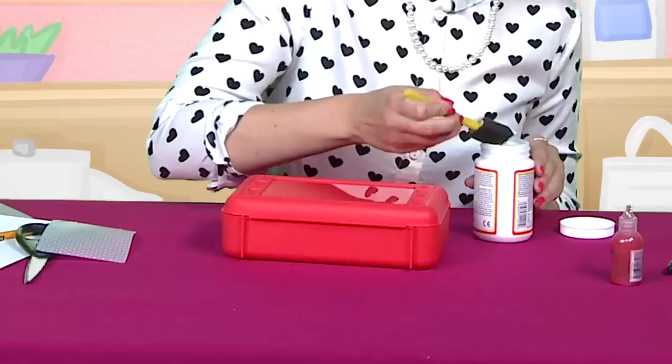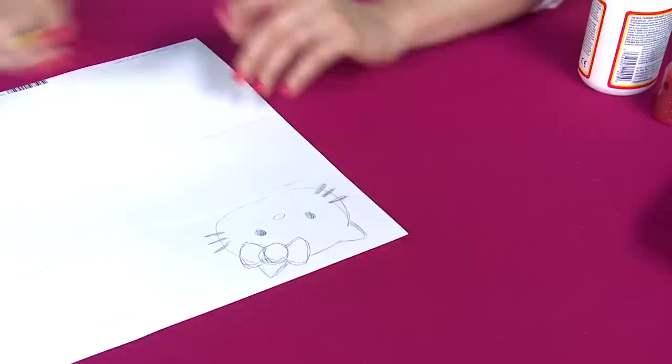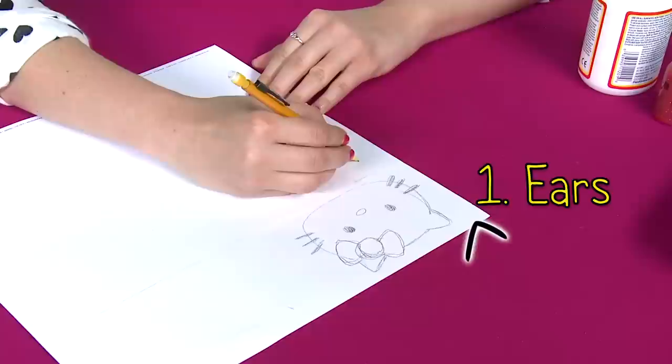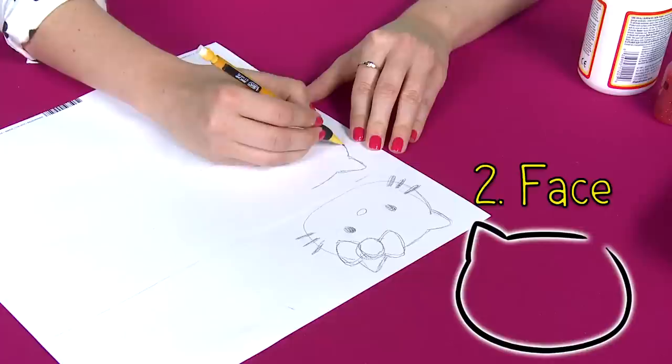Okay, next thing we wanna do is sketch our Hello Kitty. This is where your artistry is gonna come in. First things first, you can see I already sketched one here earlier because I wanted to practice. But let me show you now how I do it. I like to start with the ear. All right, I'm gonna give a little there. And then I'm gonna do a big circle. There we go. Let's put in our bow here.